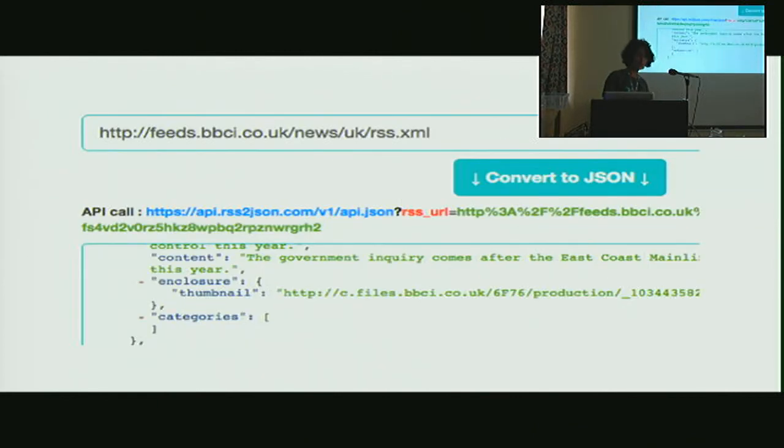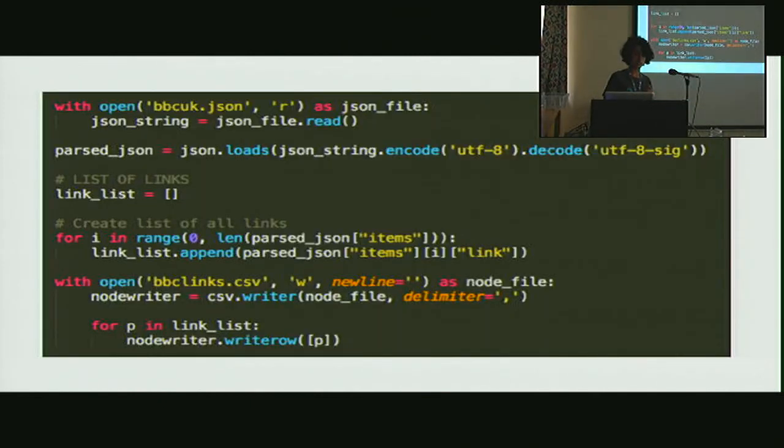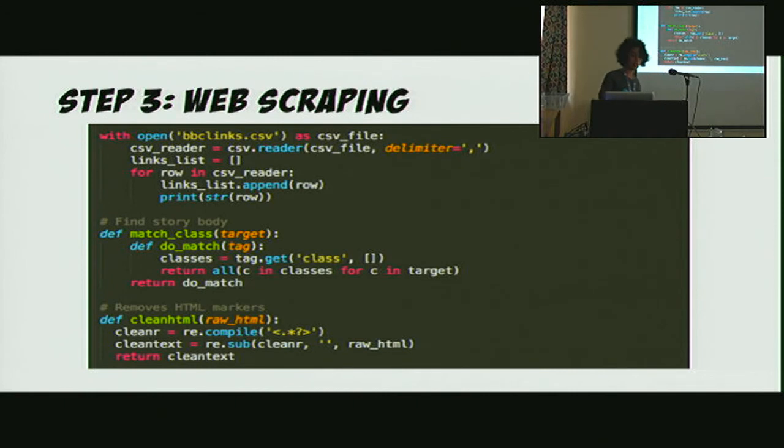My final news platform was BBC. When I tried to get the JSON file, there were no categories, which made me very upset because I didn't know what to do. So I thought I can still get all the articles and the data from the articles. So I made a nice list of the links. I read in the JSON file, created a list of links, and then I used web scraping.